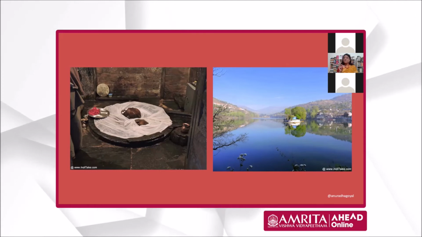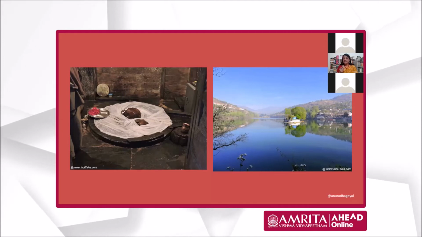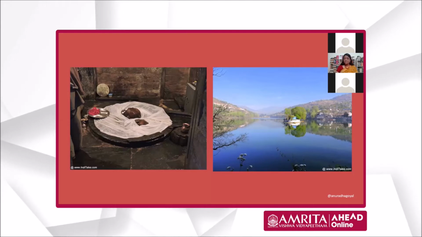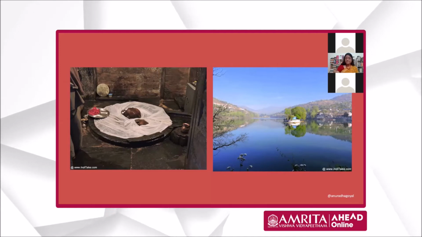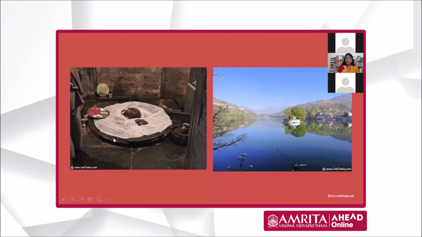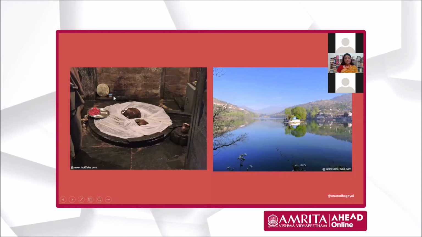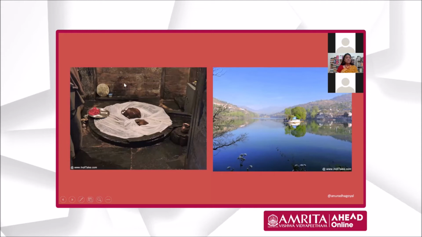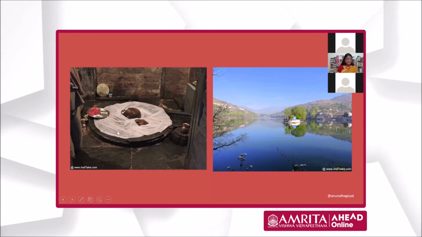worship Shiva. Now Shiva was very angry with them, so he tried to hide when the Pandavas reached there, but Bhim could get hold of Shiva, who was in the form of a bull, and he could get hold of his rear portion. So this rear portion is what you see at Kedarnath Temple also. This one I have taken at another Jyotirling temple called Jageshwar Dham in Kumaon area, but I believe the Shivling in Kedarnath is very, very similar. It's the shape that matters.